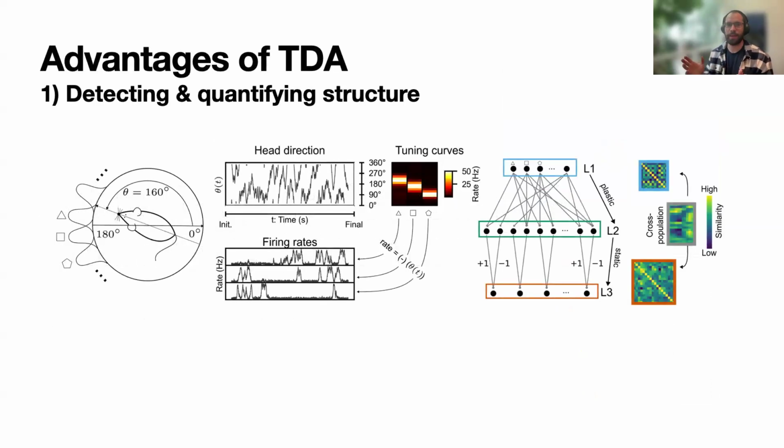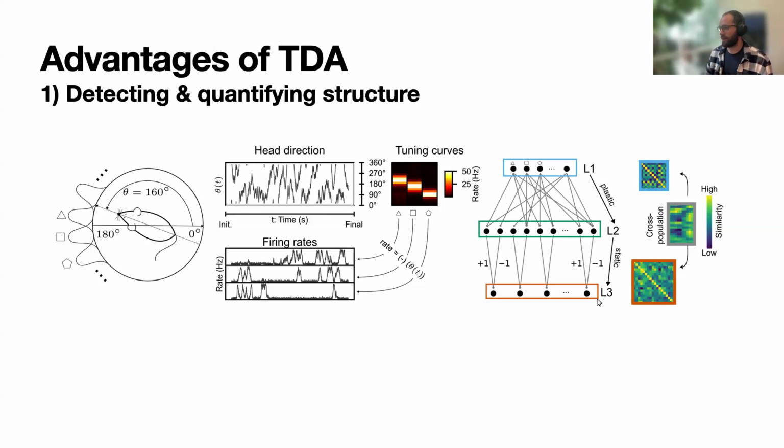So this is an example that highlights some of the pitfalls of other dimensionality reduction techniques when you're looking at a non-linearly embedded circular topology. So what I'm going to do is take a mouse, record firing rates of some head direction cells. I'm going to treat the activity of these head direction cells as the input to some feed-forward network. I'm not going to tell you what that network is. That's a whole separate story. But suffice to say, I'm going to screw around with the embedding, but hopefully preserve the information.